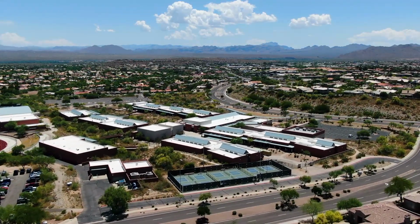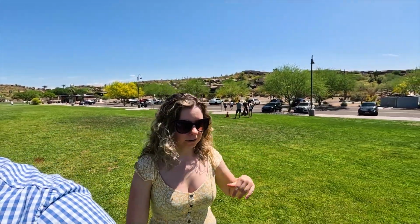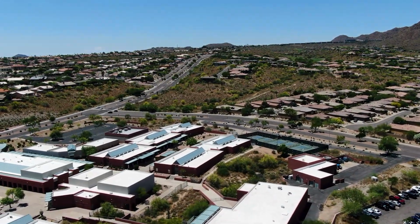As far as things to do, obviously everywhere in the Phoenix area is all about the outdoors. Well, there's a lot of indoor stuff to do too, but here at Fountain Park, I see people with dogs, Frisbee golfers, and people out on their motorcycles. What else is big here in Fountain Hills as far as fun things to do? People who end up moving here are typically big hikers. There are definitely lots of little options. The town of Fountain Hills made some design choices to have trails going throughout the town where you can be on your bike or just do little walkthroughs. So it's not just this park in particular, but throughout the town, which is really great for people who live here and don't want to drive anywhere.